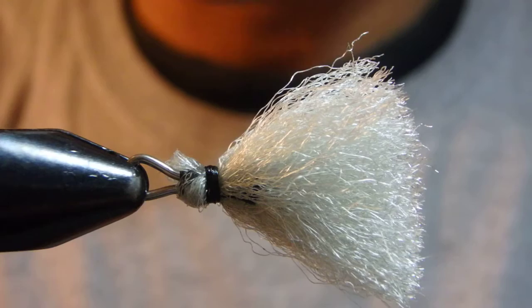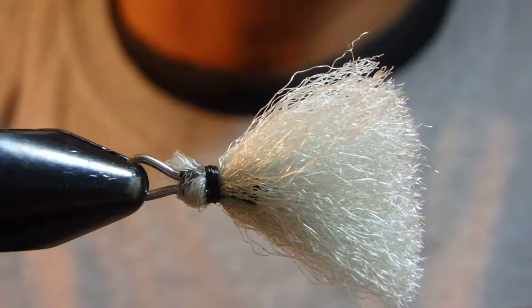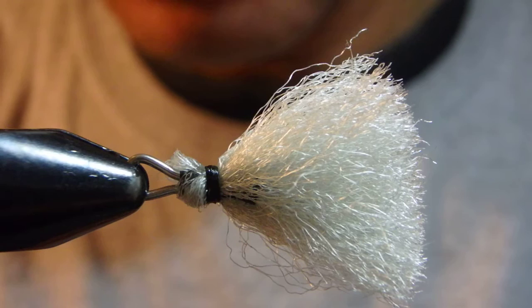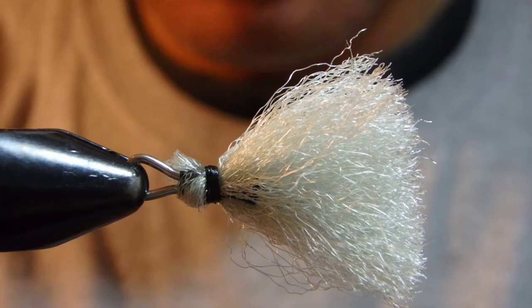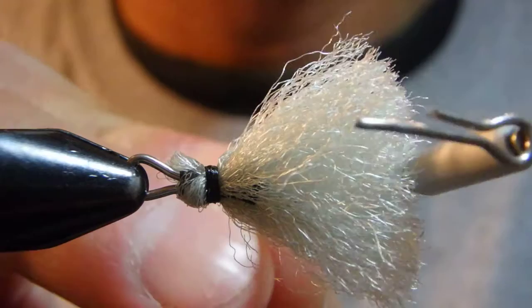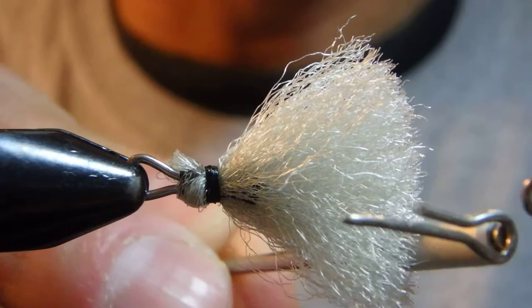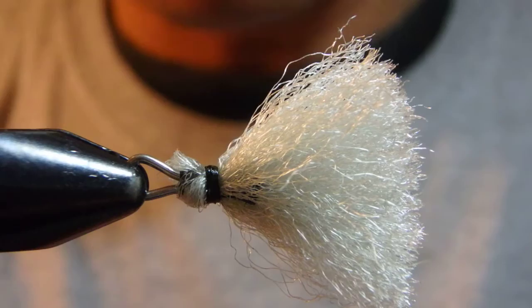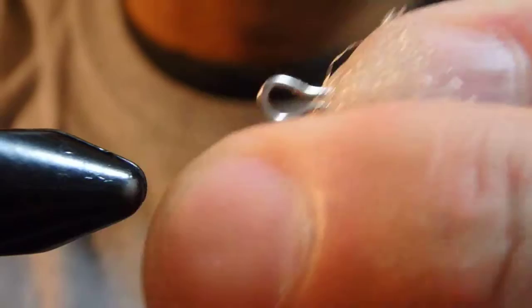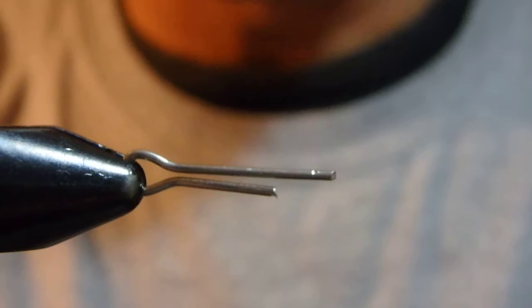You can use either this size or either one. This one is a bit shorter than this one. As the name indicates, SY indicator — it's not just my initials, it's more like synthetic yarn. So you can use any synthetic fiber that repels water really well with your back cast.